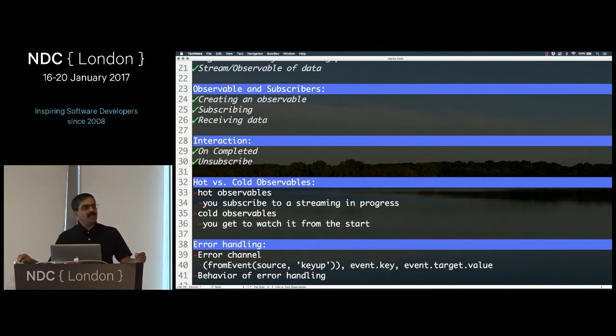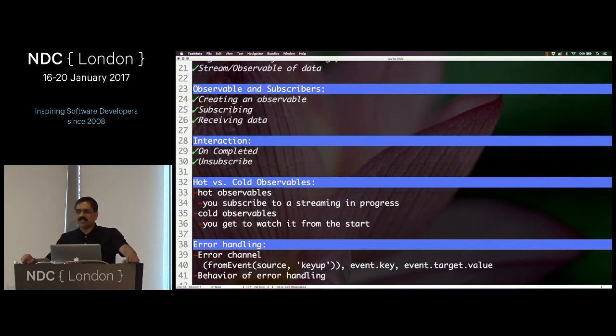On the other hand, if you're watching a recording of this talk, and somebody calls you and says, what are you doing? Well, I'm seeing this talk on YouTube. If they go to YouTube, chances are they're going to start from the beginning of the talk and watch. You could be in the 15th minute of the talk, but they would be starting at the first minute. And of course, by the time you are done, they would still be in the middle of the talk they are watching, unless they quit in the middle. Well, that's called a cold observable.